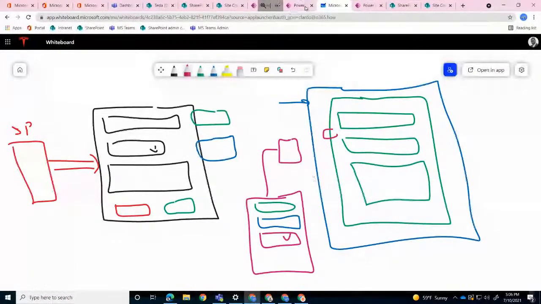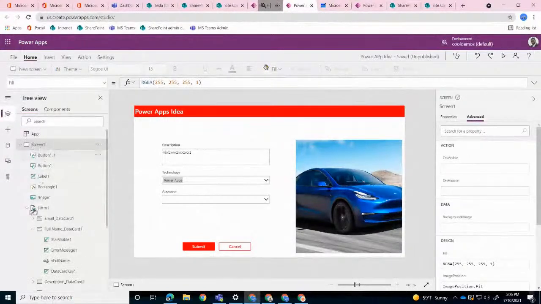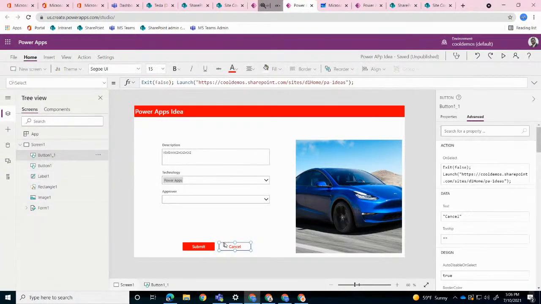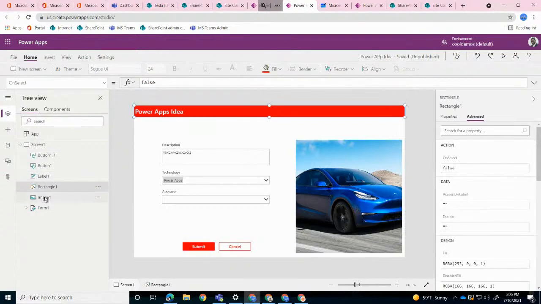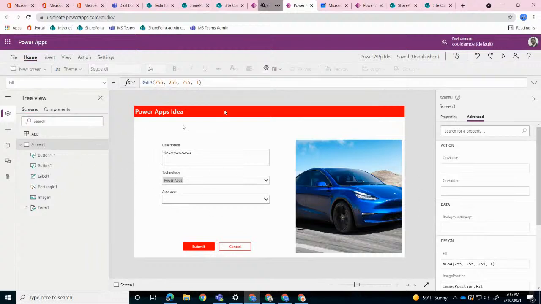So if I flip over to Power Apps to show you this, this is the screen which I showed you. And this is my form component, but look at all the other components that are here. As I click on it, you see how they highlight over here on the screen itself, right? And the screen is going to be this whole container here, and your screen defines your dimensions and all the other stuff.